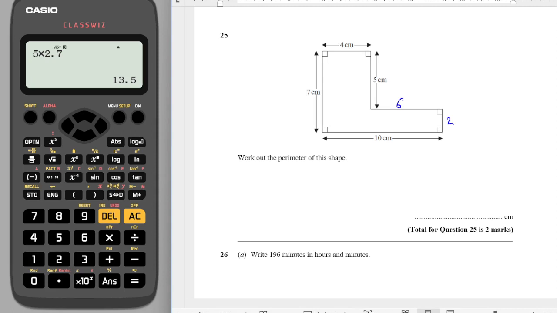be the total. If you think this length and this length equals 10, this length and this length equals 7, you're supposed to add it all the way around the outside, but you could do 2 times by 7 plus 10. So 2 times by 17 is going to be 34. That will work true as well if you did 7 plus 4 plus 5 plus 6 plus 2 plus 10.